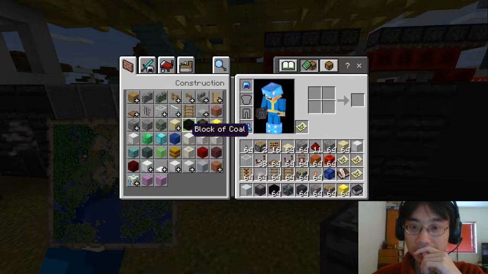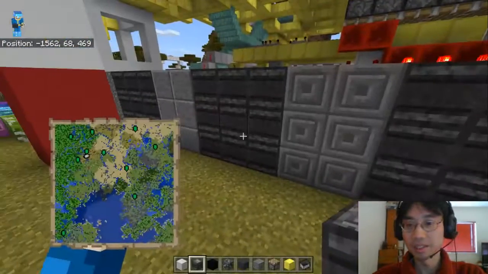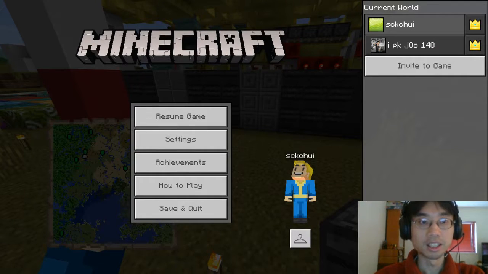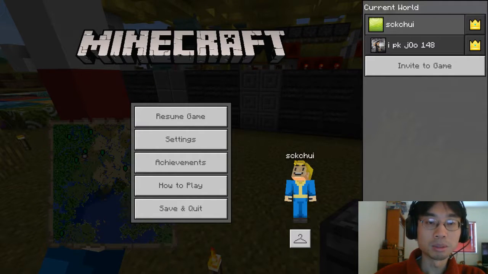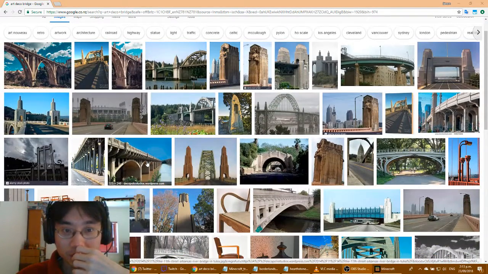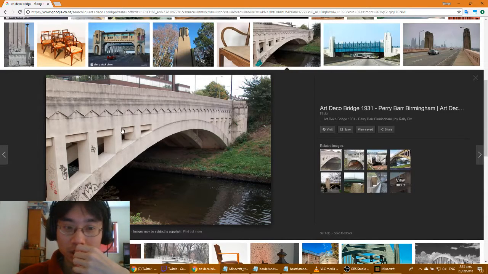What if it's very gray? Hold on, maybe we should do some research. Hold on. Let me Google Art Deco bridge, and let me look at images, and let me full screen. So what kind of stuff, what kind of like this, if you can see that. I can't see your chatting if you're typing.